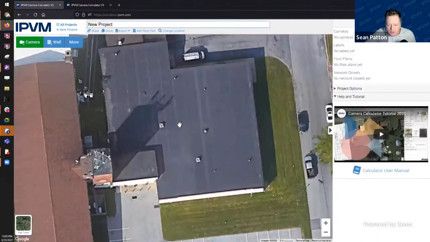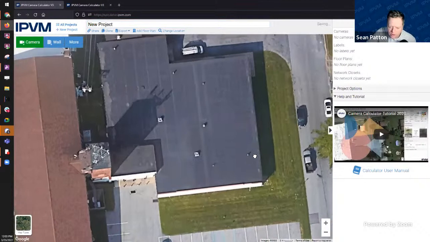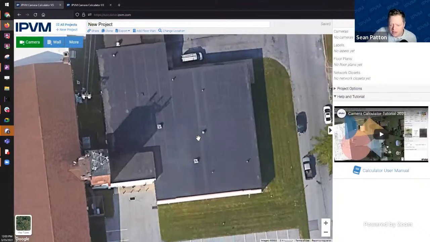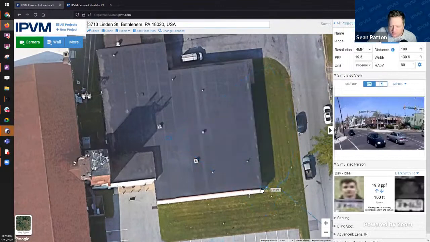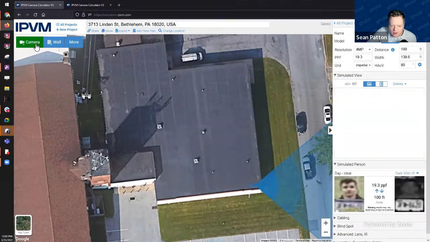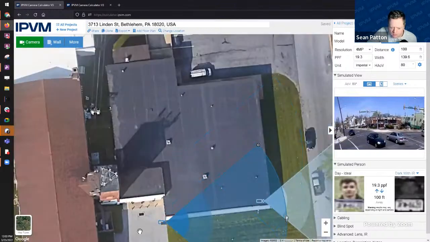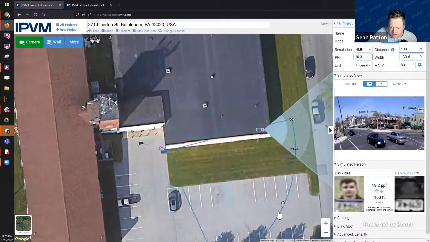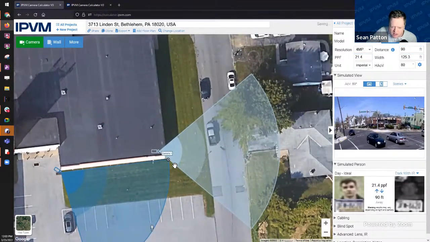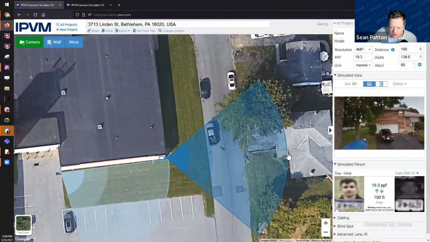So we're going to start off with a new project. I'm going to create a new project here. This is actually our headquarters in Bethlehem, Pennsylvania. We're going to start to add in some cameras, and we do that in the upper left-hand corner by hitting add camera. We'll do a little bit of a design here, just trying to get some exterior coverage.